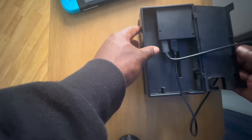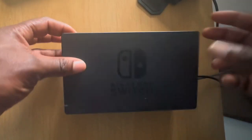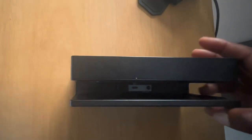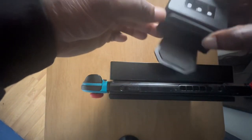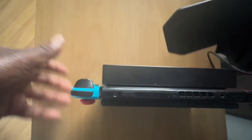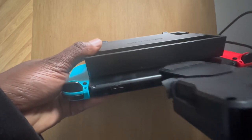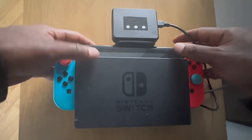All the wires are in now, so simply close your docking station and make sure the wires are out of the way. The dock is ready — now put your Switch in the dock. The cooling fan has this extended section which looks like a lip, and it also has a grip on both sides so it doesn't slip when you place it in between the docking station and your console.